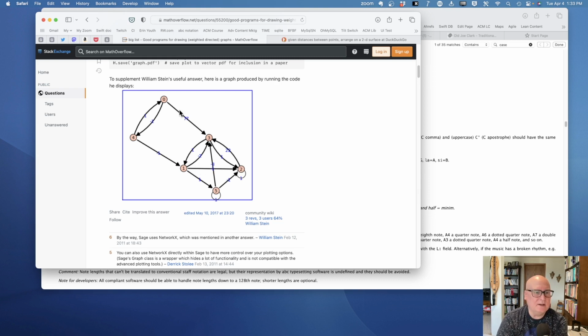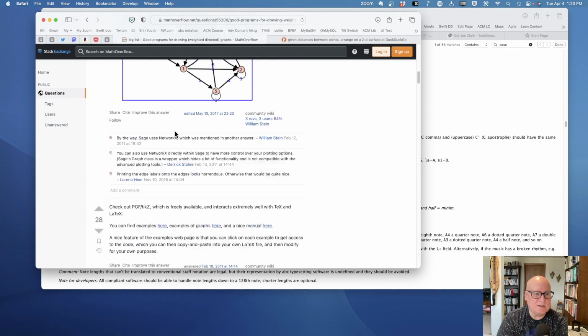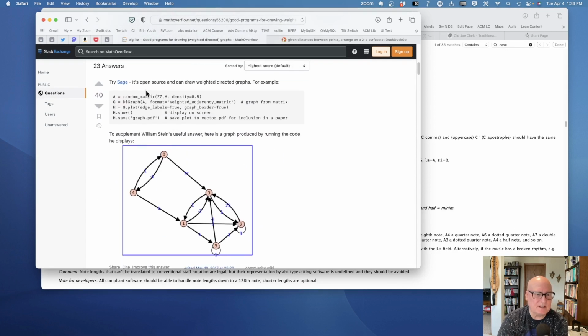Okay. And on this page, they're giving you examples of things that can draw this stuff. Now, some people are just after drawing the graph with the weights on it. I'd like the position to reflect the weight: here 77 is so high, I'd like 0 to be in this corner and 3 to be practically over here, because it's the farthest distance of any of these two points or two nodes.